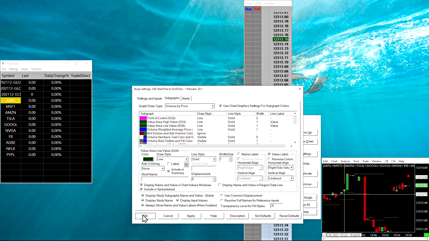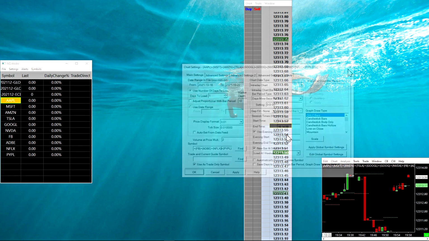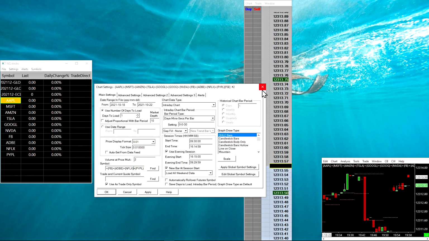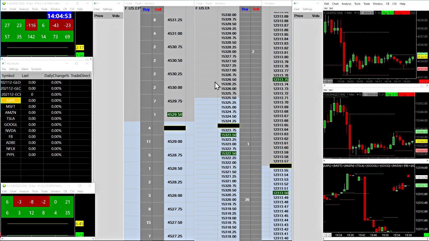And then what I did with this study is I overlay that onto the depth of market that's going to be next to my trading DOMs. And this is the DOM with the custom symbol on it. That overlay is basically showing me where 86% of the volume is in the last minute, so I can keep track of where the market has been trading relative to its correlations. So that's where I'm at for now.